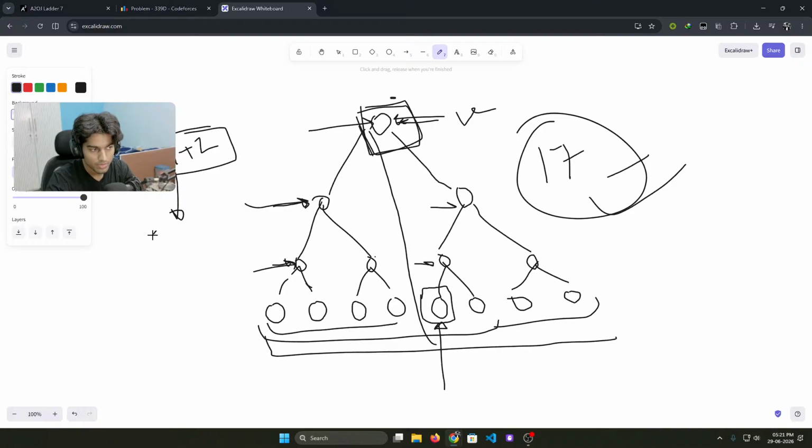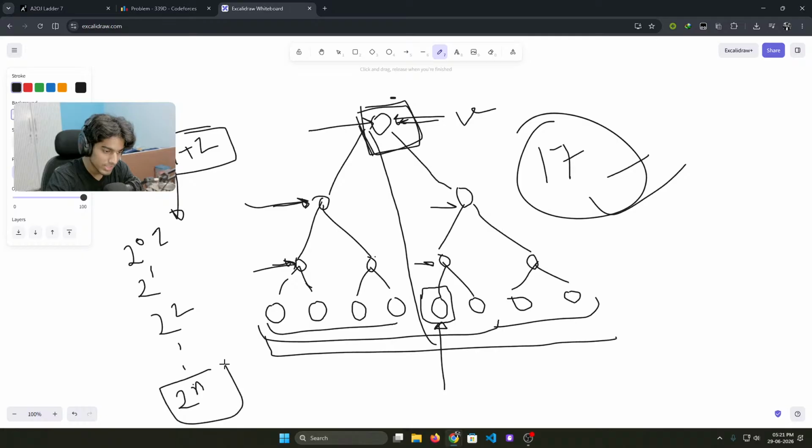So first one is going to be size of 1, which is 2 to the power 0, then 2 to the power 1, then 2 to the power 2, until we reach 2 to the power n. And we are going to assign value here. Okay. Then what we do? To calculate this, we have 2 to the power n. Now we want to calculate 2 to the power n-1. But this is going to be bad, no?